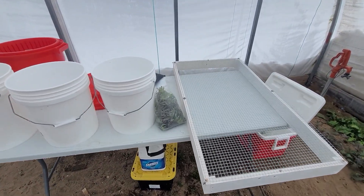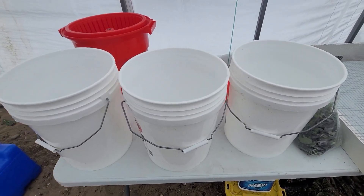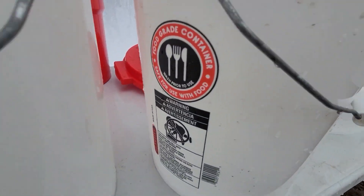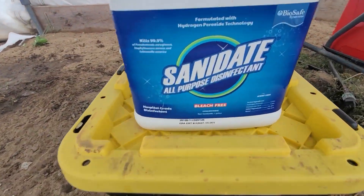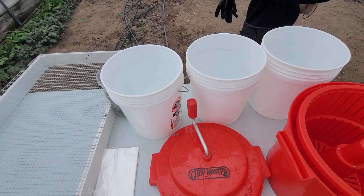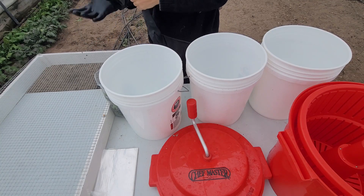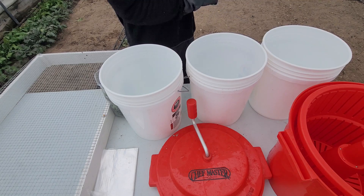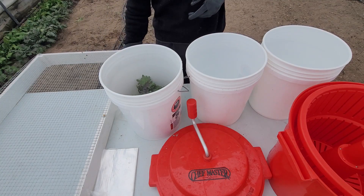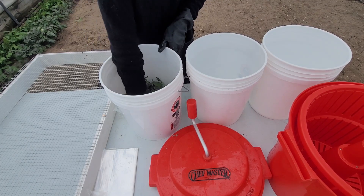Here's my wash and pack station. I have these food-grade five-gallon buckets with water in them for a triple-washing system. This water has been pre-filtered from my homestead and I brought it here using potable-grade jerry cans. It's food-grade buckets and the water has been pre-filtered and purified using Sanidate — a product that a lot of professional organic market gardeners recommend. Gloves are very important; sanitation is the most important thing — make sure the gloves themselves are clean. I just dump the vegetables in the first bucket.